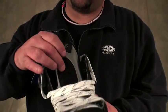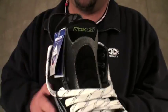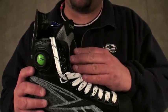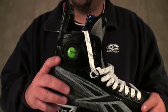And if you look, they actually put some indentations here, and that's to bend with you as you move, depending on whether you like to put your shin guard inside or outside. It's got a nice thin tongue, so it won't interfere with any of those.